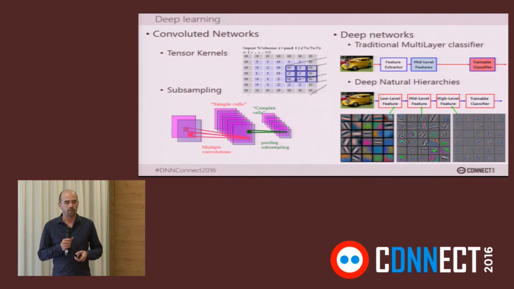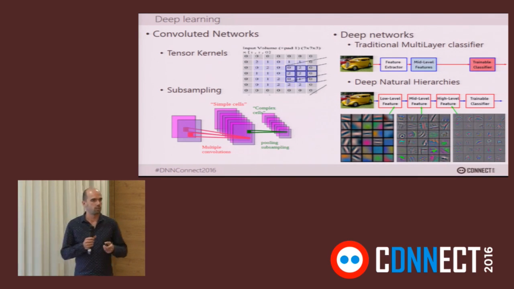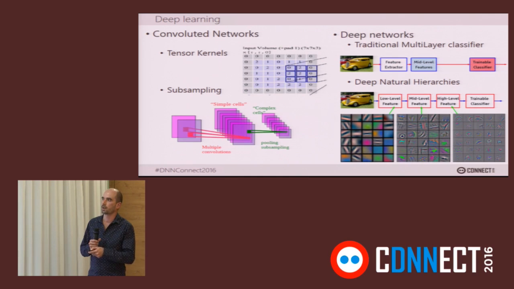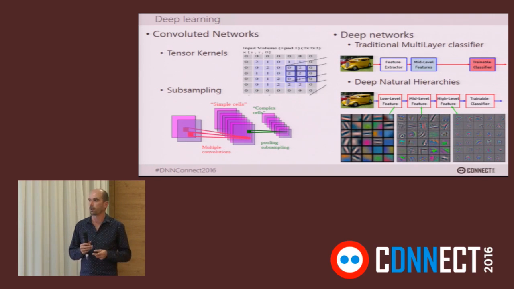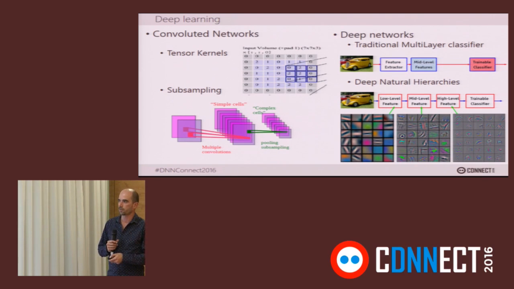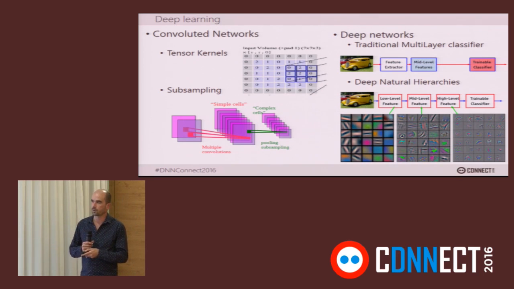Add to that better computing power first, and then better algorithms to do gradient descent. Then you can train deep hierarchies, where we used to have a feature extractor and mid-level features before we would classify. Now you can classify over all the hierarchies of your objects. And it works because nature has object hierarchies. Nature is highly hierarchical. And this is, for instance, the resulting trained kernels that you can see at the different levels.